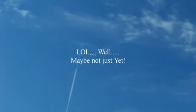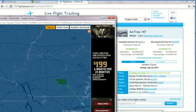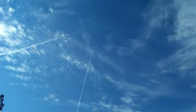I need to track this one probably too. It's actually currently being made, it looks like. Yeah, shouldn't be too hard to track that one. He's up here somewhere. Hard for me to catch sometimes, and I've got the sun sort of facing in on me, so as you can see, it's growing from down here. He's hit this nice moist area coming through here and leaving a contrail. I will track that one as well. There he is, right up here in this area somewhere. There it is, right there. Yeah, I will track that one. Leaving a nice contrail. He's probably up around 34,000 or 35,000 feet most likely.